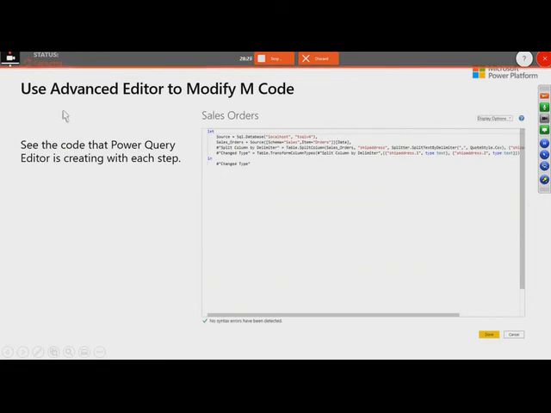Okay, we can also use the Advanced Editor. Advanced Editor can be used to modify our M query. The queries we write in Power BI have what they call the underlying query, which is also M code. So you can see code like this and you can edit it. If you understand what this is, you can easily make changes.